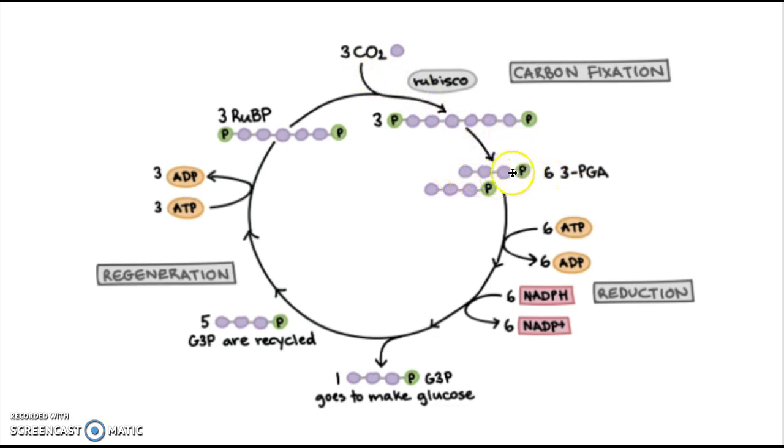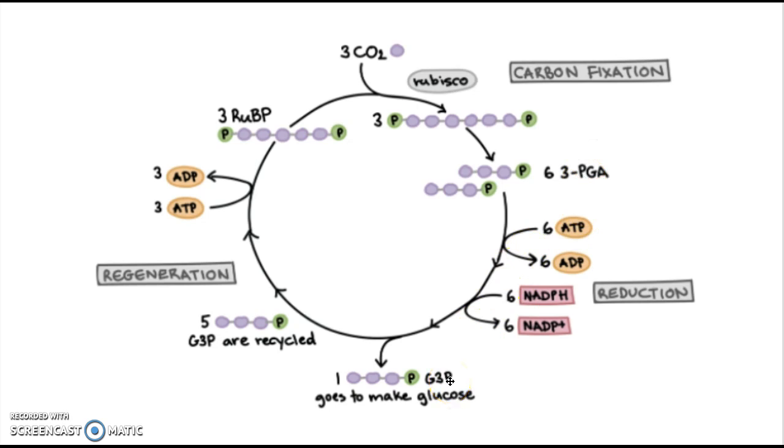Let's just focus on where the carbon is going. Notice we have 1, 2, 3, 1, 2, 3. We then have to invest a little bit of ATP in order to destabilize the PGA. We're then going to take those electrons that we made also in the light reactions, and we're going to reduce this PGA into G3P. We have added the electrons ultimately that came from the splitting of water to G3P. We've also invested that ATP we made through phosphorylation in the light reactions. So we've reduced PGA to G3P. The reason that we have the light reactions is so we can do this.